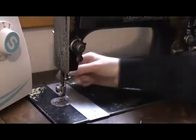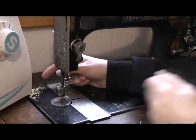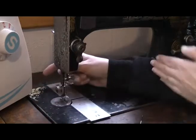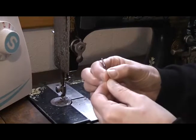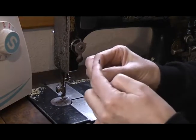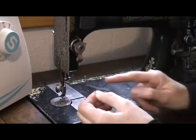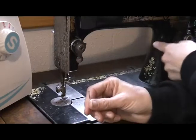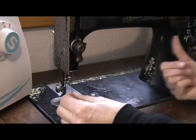So the next thing that we need to know, knowing how the sewing machine needle works, is which way round to put it in the machine. Back with Grandma — we've already found out that because the thread guide is on the left of the machine, she threads from left to right. So what you need to remember with the needle is that since the needle threads through from the rounded side to the flat, that means you put the needle in with the flat side facing the pillar. So in this case, it's flat side to the right of the machine.